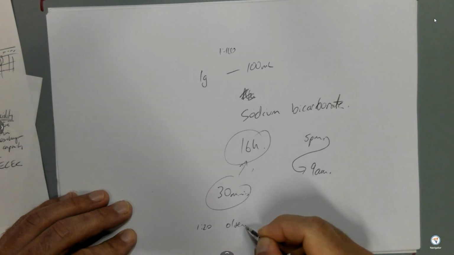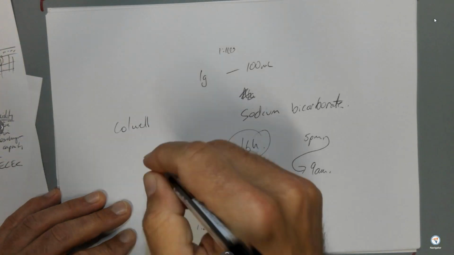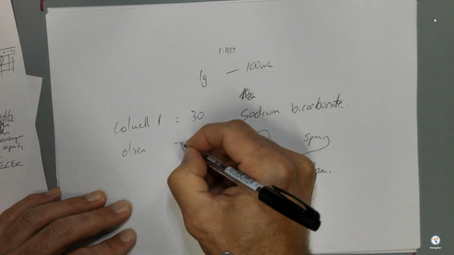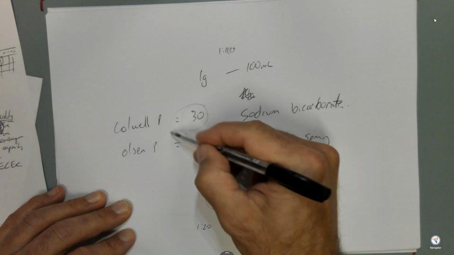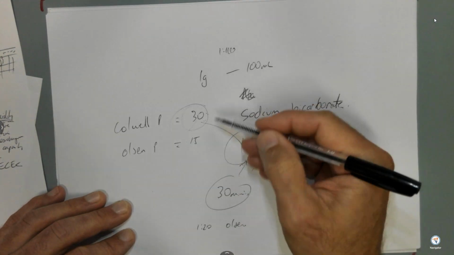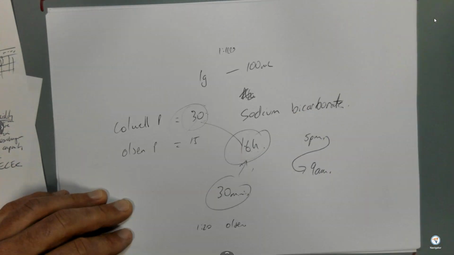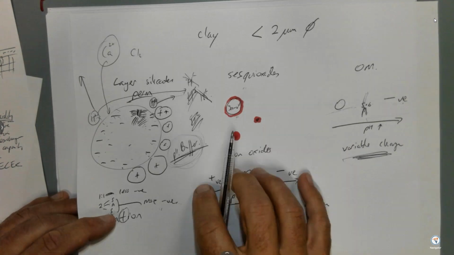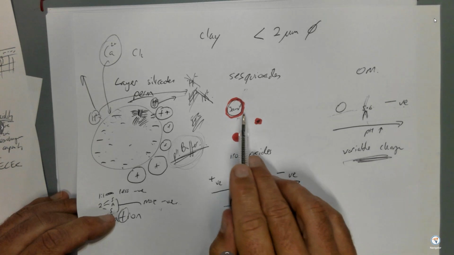Now, what that means is that because you've got more time here, for any soil, if you'd had a Colwell P of 30, you would have an Olsen P of less than that, roughly about half, so it might be about 15. Because this has had more time to react and actually drag phosphate off the surface where it's held, largely to the sesquioxides. So remembering back to our soil components, the iron oxides is what phosphate binds to, not due to charge so much, but because it's iron oxide. So the more iron oxide you have, the more phosphate binding you get.